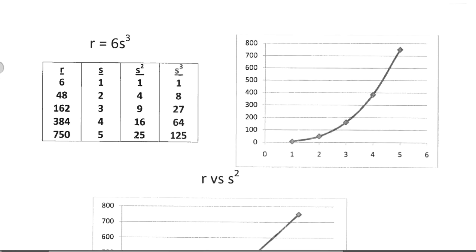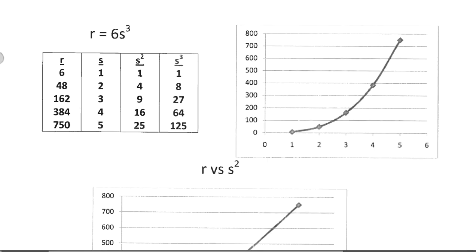Now this throws people off a little bit because they're going, hey, wait a minute, it's s cubed. When there's an exponent, it's a curve. No, that's a little bit different. I'm not graphing r versus s, which did give me the curve. I'm graphing r versus s cubed, which actually creates a straight line, which means I can calculate the slope of that line. And guess what that slope of the line is going to be? The slope of that line is going to be 6, and that's where the 6 comes from.